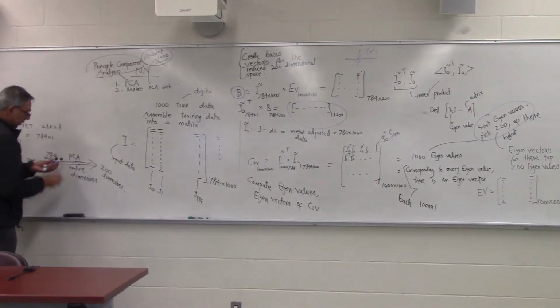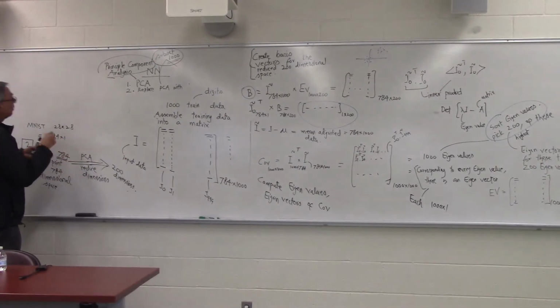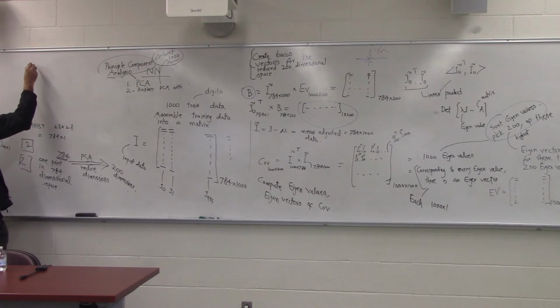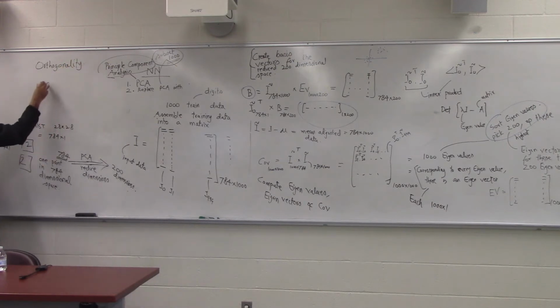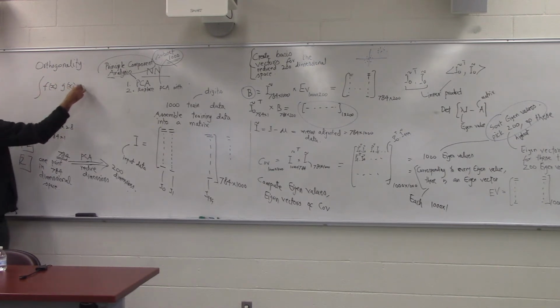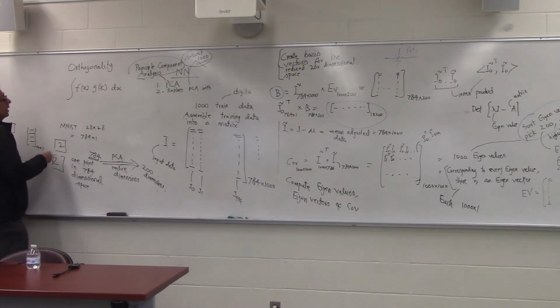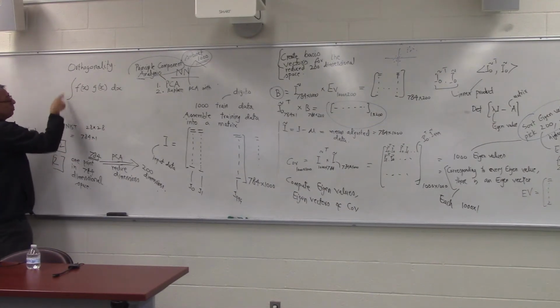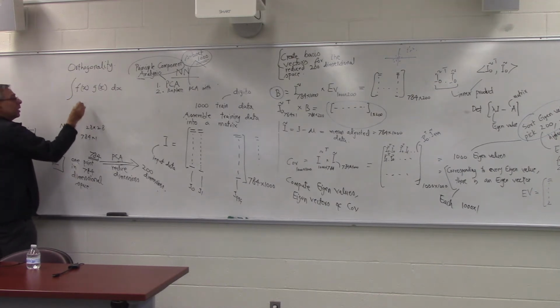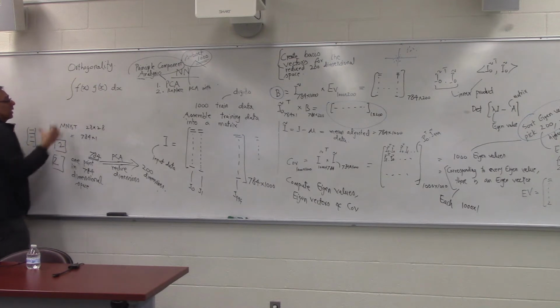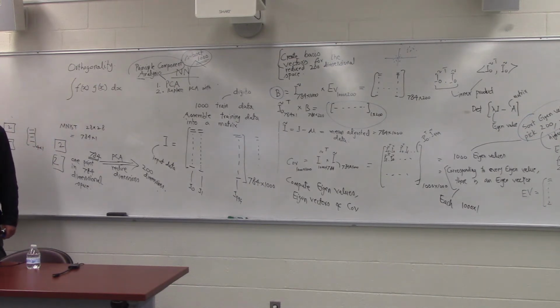Okay, so one of the fundamental concepts in math is orthogonality. Suppose you are given some function f of x, some function g of x. For them to be orthogonal, if we integrated from minus infinity to infinity, and think of it this way, what is an integral? Isn't that the area under the curve, right?